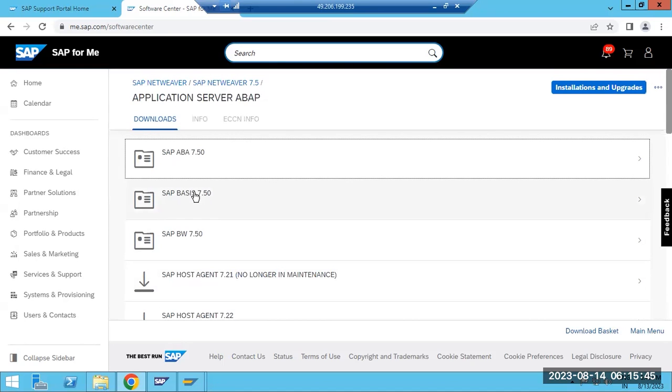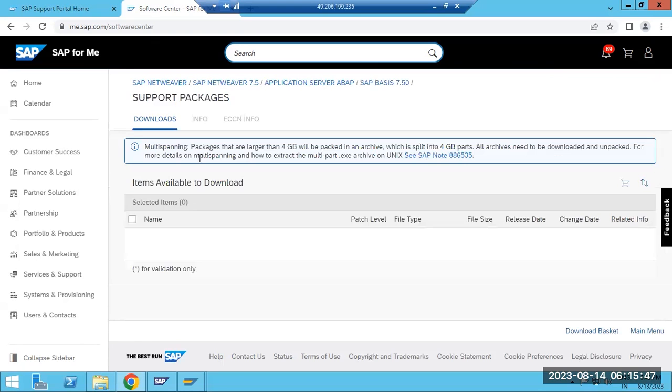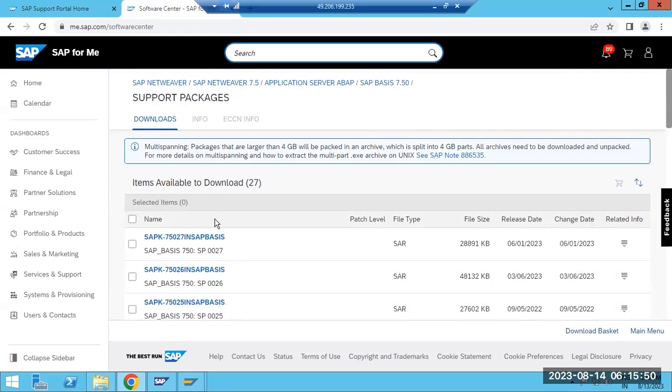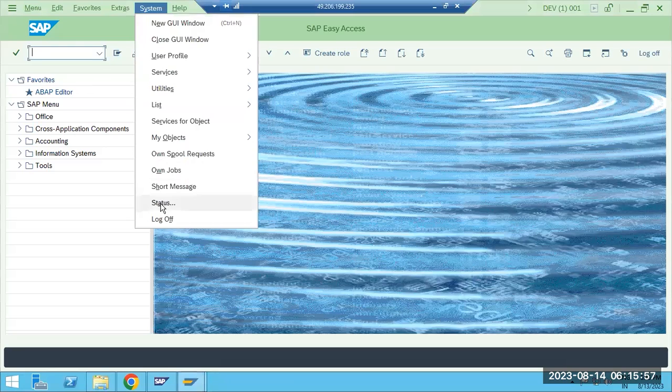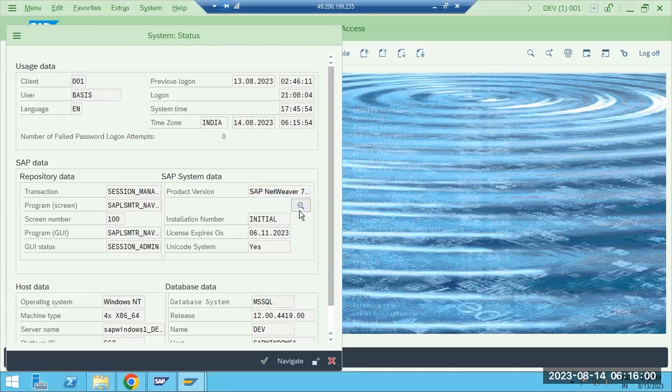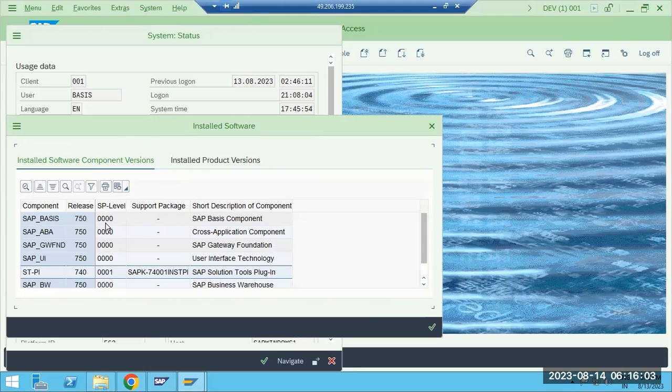Let's take the example of SAP_BASIS here. What is the version we currently have in our system? It is 0000, which means we have not updated even the minimum patch levels, just the initial patch level. None of the patches are applied in the system, only SP level 0000. Release version 750 and SP level 0000 are here, which means we have not updated anything in the system.